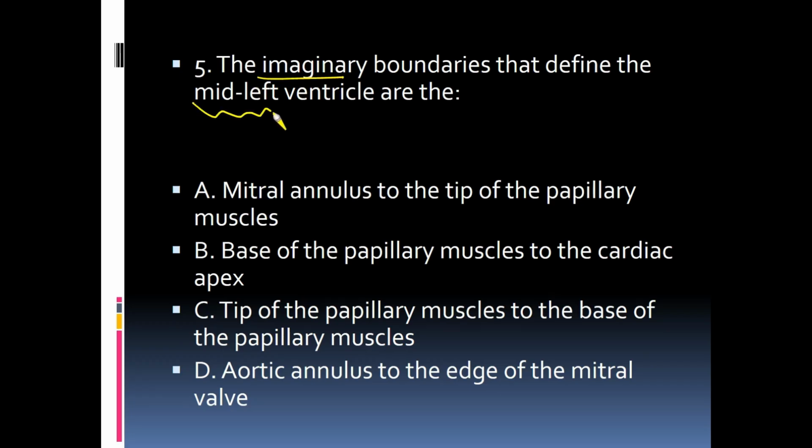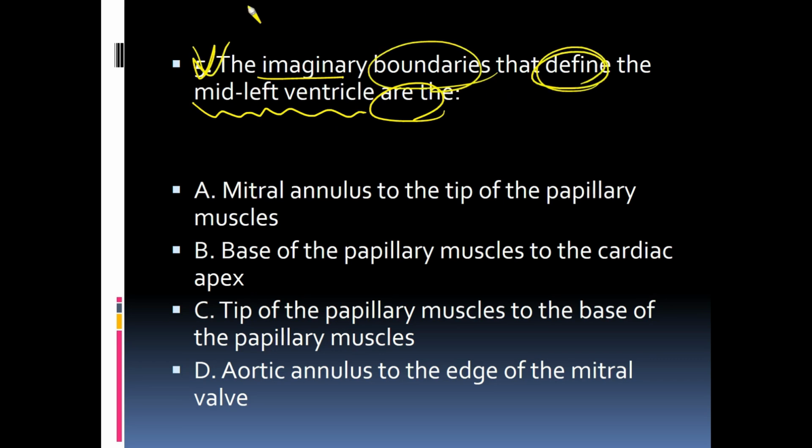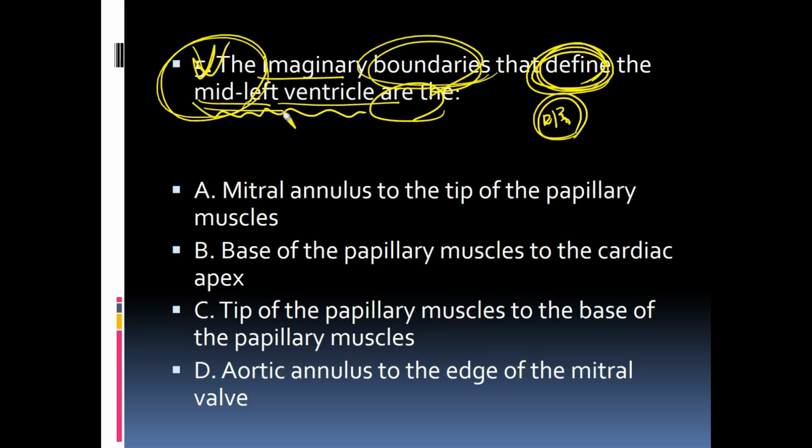This question is asking about the definition of the boundary that distinguishes the mid-left ventricle. For this question, there is something you need to be careful about when solving it. This kind of definition is based on the criteria set by the American Society of Echocardiography. So keep in mind that there may be some differences compared to the standards of domestic hospitals or other countries. Please note that all the reference values and definitions covered in this textbook are based on the standards of the American Society of Echocardiography. Here, the question is asking about the definition that distinguishes the mid-left ventricle.